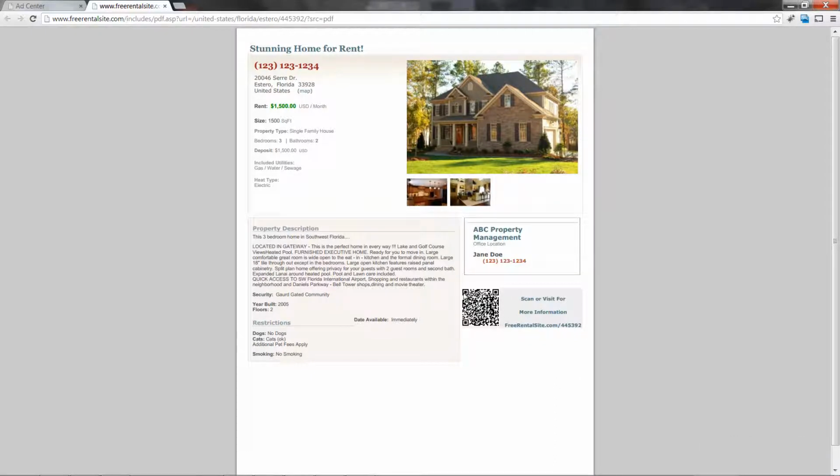And a QR code is great because it's going to allow you to pass this flyer out to folks or leave it in front of the property and allow a potential resident to scan this QR code with their mobile device and take them directly to freerentalsite.com for additional information. So again, this is a standard flyer out of the box that you get, and you may love it or you may hate it. But what's great is we give you an option to also utilize the document you've just uploaded to act as a flyer if you decide to use a custom one.